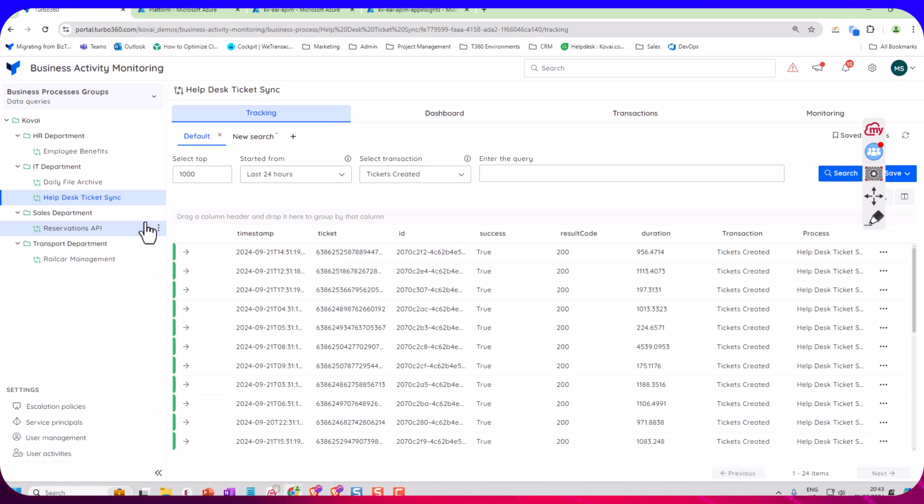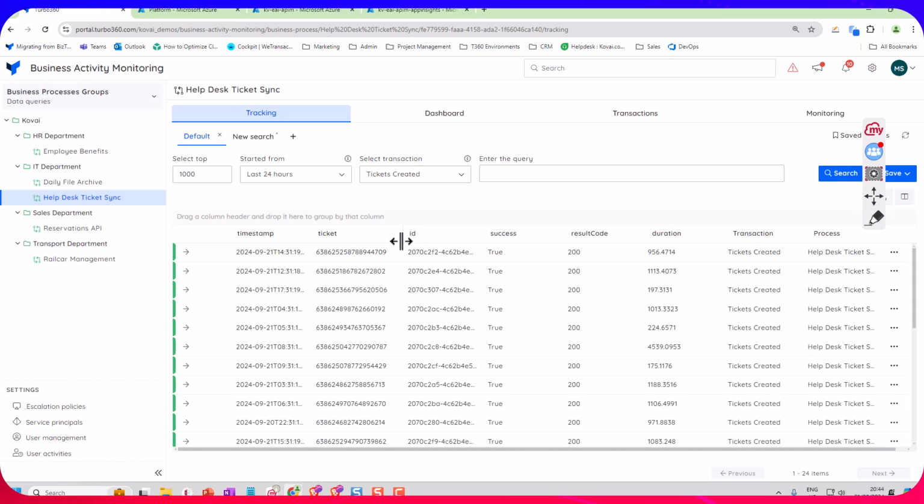On the help desk sync here, the grid tells me about the API calls that have been made. So you can see I've got a bunch of ticket IDs that have been submitted. And in this case, we're just looking at tickets that have been created, so I can do other queries for different APIs and build a model that suits the operations that I really care about. But the support operator may get asked, did this ticket get created successfully? And we can see we've got the result here, we've got a status code, duration, etc.